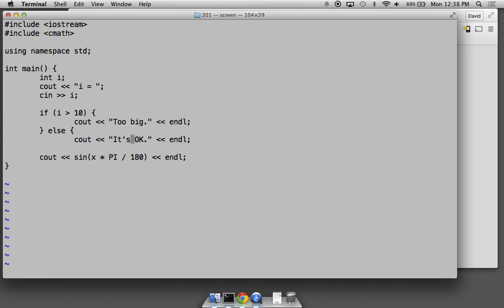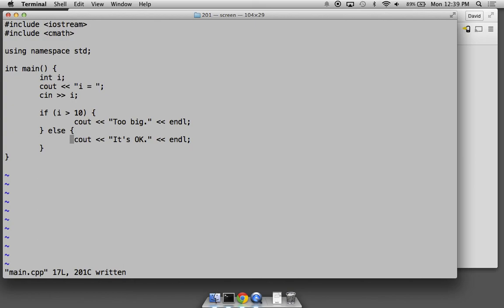It's okay. This is conditional. So we declare an integer i, prompt the user to enter in a value for i. We read it in here. This is a blocking call. The program pauses here until the user hits the enter key. And then we do this test. We compare i to 10. We want to know if i is bigger than 10. So if i is bigger than 10, then we do this. If i is not bigger than 10, then we're going to do this.